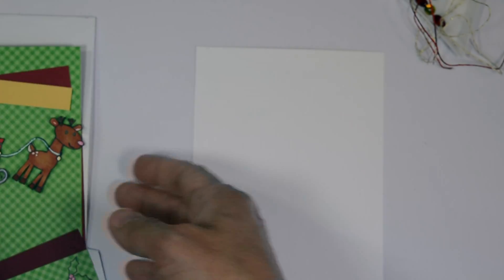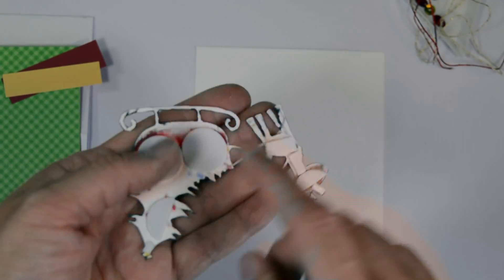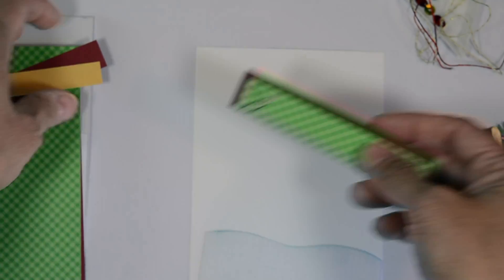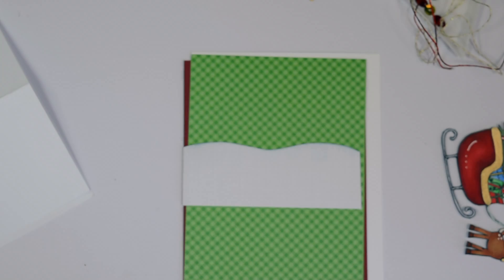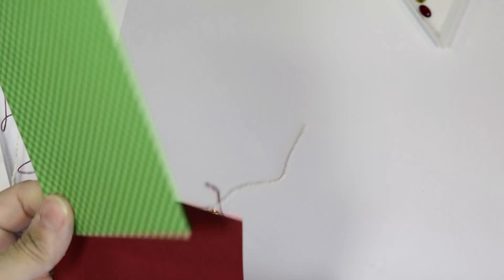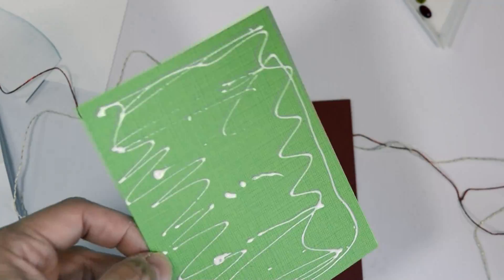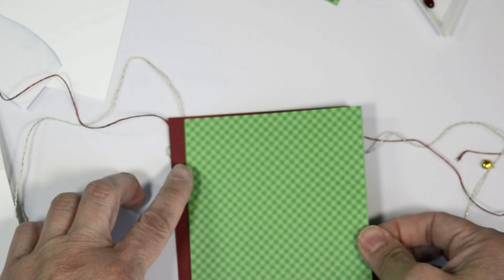Okay, so let's get all our components out of our way before we can get started. I want to point out that I did put some foam adhesive as well on our sled and reindeer. These are going to set to the side because that is for our sentiments. We're going to start with our top layer card panel. So the first thing I did was put some washi tape to hold my two twines or floss to the back of this red cardstock.